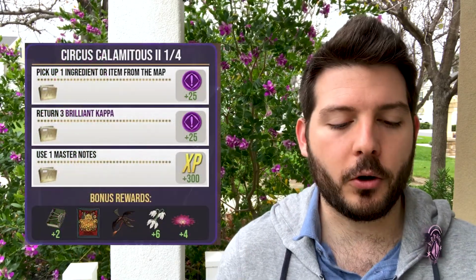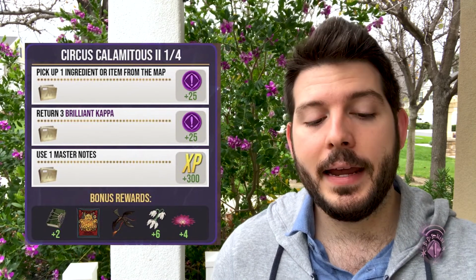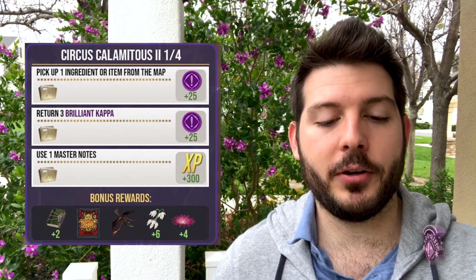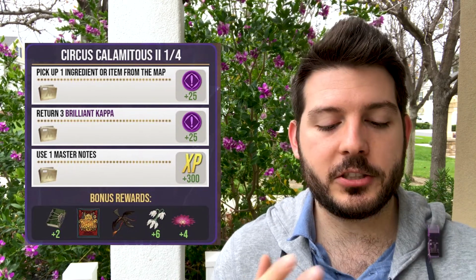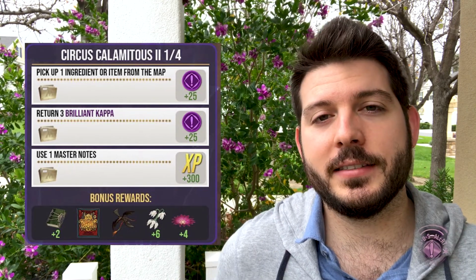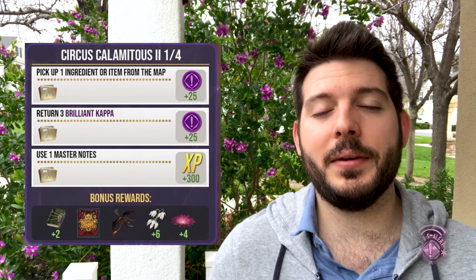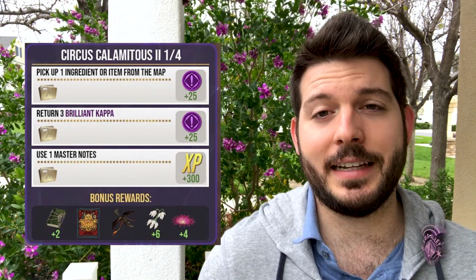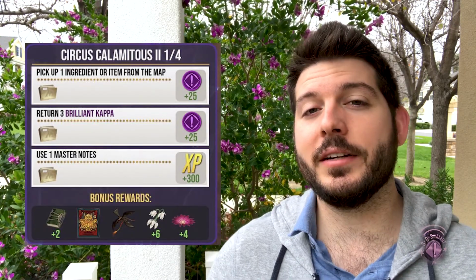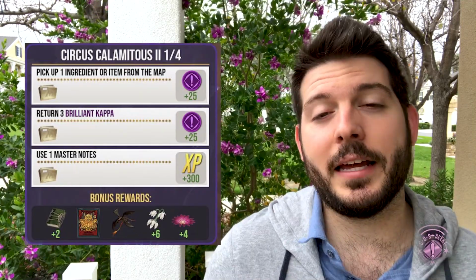So moving on, let's get to the actual task. Task one of four: you are going to need to pick up one ingredient, an item from the map, and then return three brilliant kappas, and use one master note. So master notes are going to be really good for this on the tonic trace detection. That does already, because of some of the modifications they made to the game because of the virus that is out, decrease the amount of time for the tonic that you need. Plus, you're going to need them later on for the task.